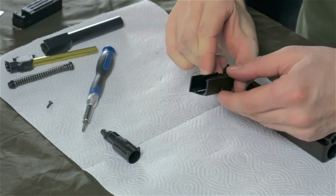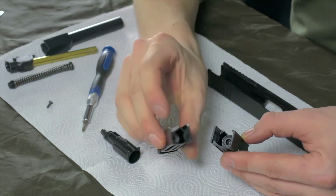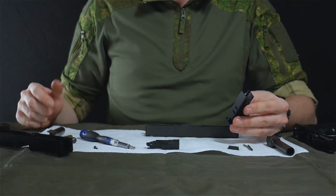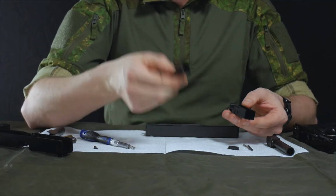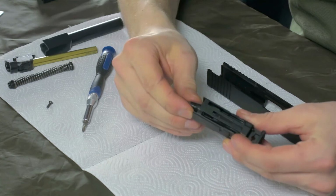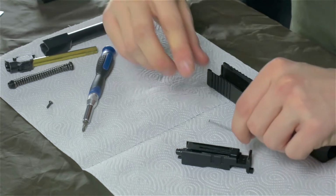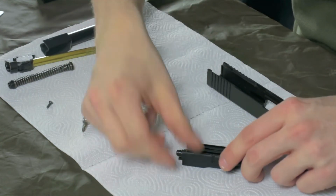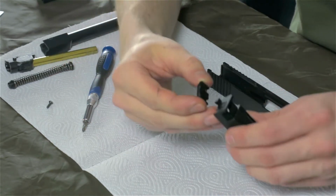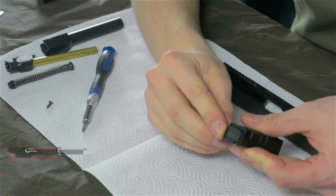I already exchanged this piston here. You only have to remove this small screw, and afterwards you can put it down from here, and I already mounted it here. You only have to remove the screw. I think every one of you gets it. After that, you can put your nozzle back onto the garter part. It's very easy. So the piston is done. You can use one of the springs. I think both of the springs will fit and are good as well. And you can put this part back on here. So this thing fits perfectly on here.